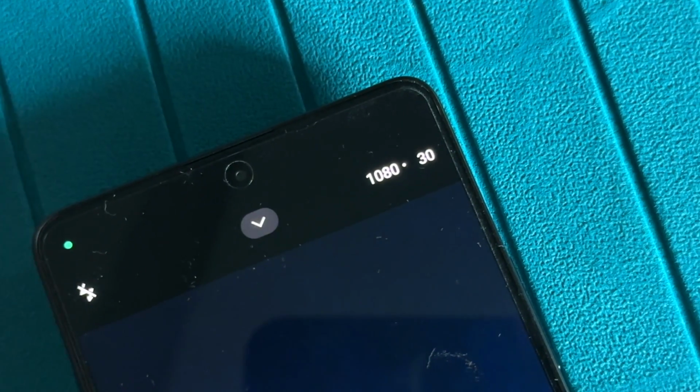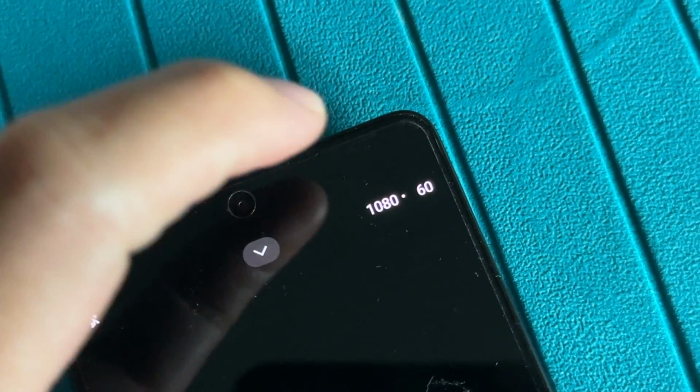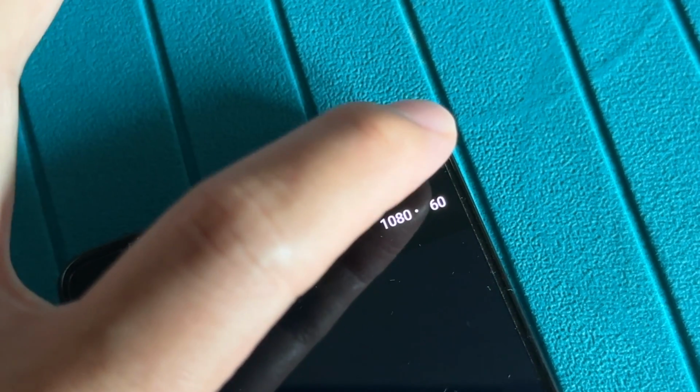So video mode is where it suffers a little, and mostly no thanks to the chipset that POCO chose to use on this phone. Although the chipset allows for 2K video recording, the phone only clocks in a max resolution of 1080p at 60 frames per second. Pretty disappointing if you're going to rely on your phone to shoot videos, but the good news is that you're also getting the same 60 frames per second capabilities with the front selfie camera.